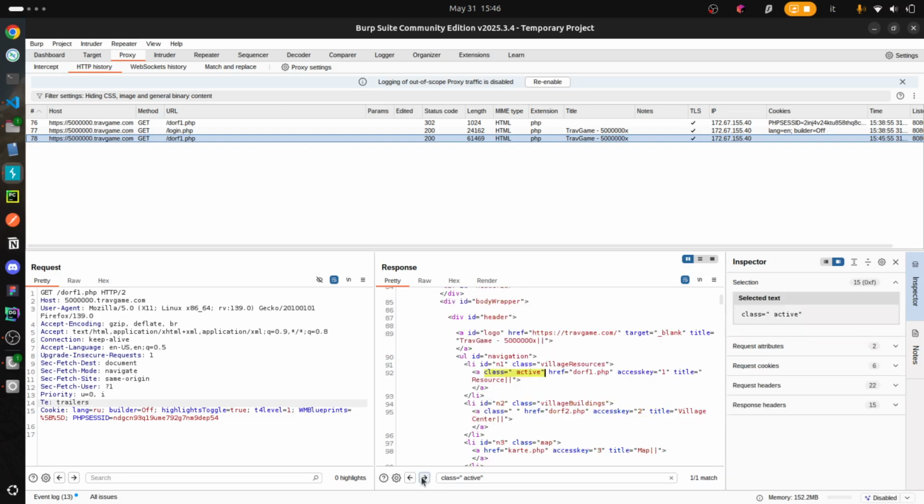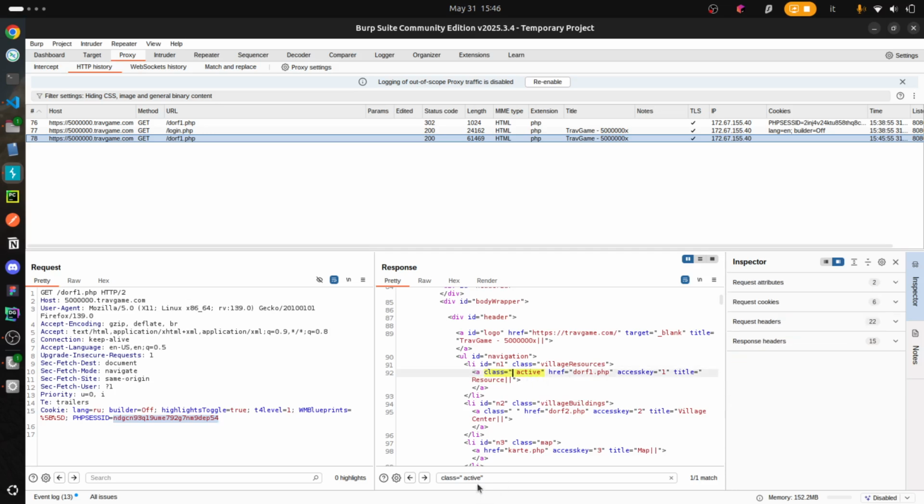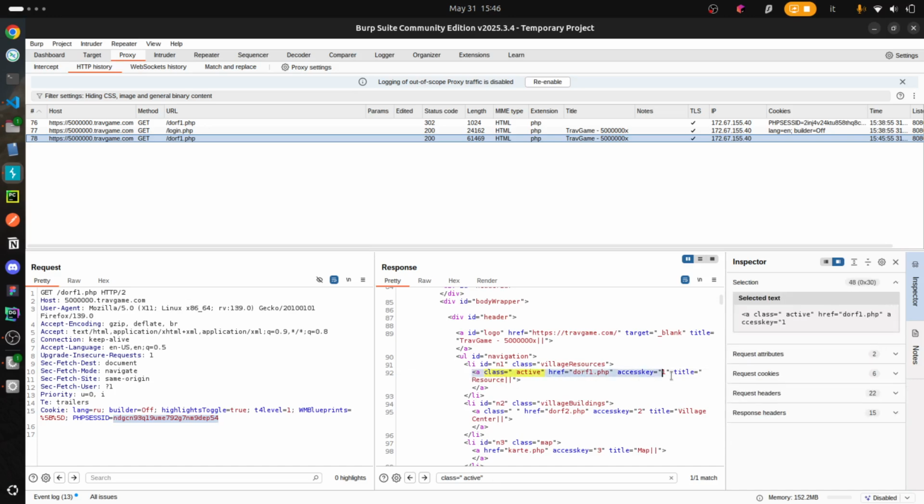Let's see if he finds this. Okay, he finds this. Perfect. So now the request is working. We are logged in because this cookie is working. Now the problem is that the string that we expect to find is not here, because this string contains title resource.